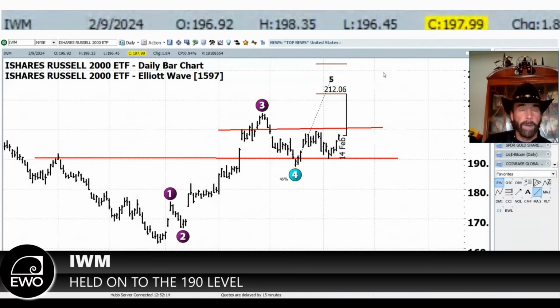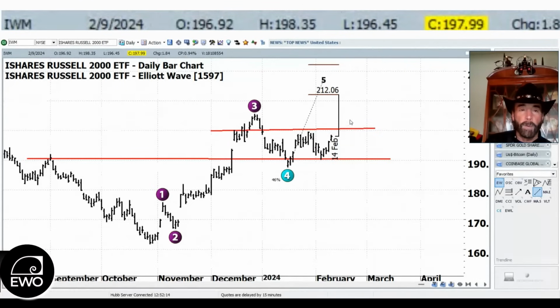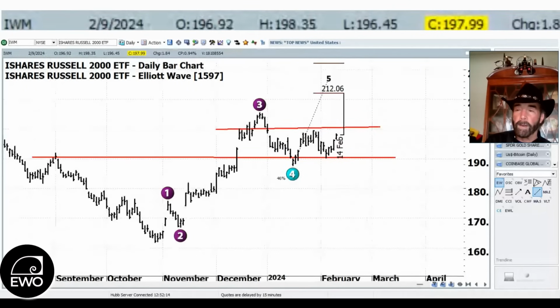And we'll have to see if we can break above 200 or below 190. So I think if you're interested in trading the Russell, you kind of wait. If we can break above 200, I think it's likely we go up there and hit that wave 5 around 210. But if we can't do it and we fall below 190, then I think you have a trade down to 170. So we're kind of in the midpoint here. So this is a watch, wait and see, and you'll have a trade one way or the other on the breakout.